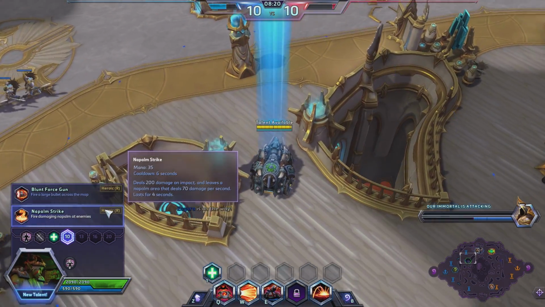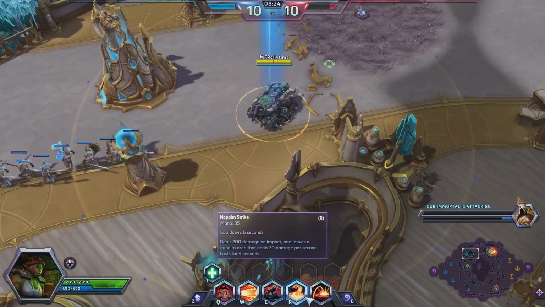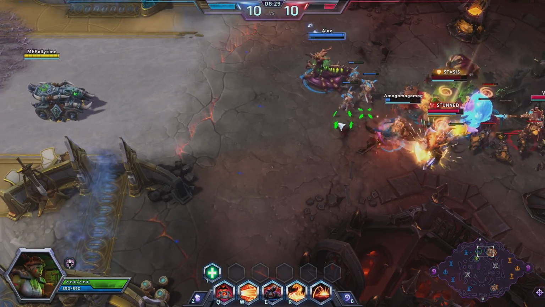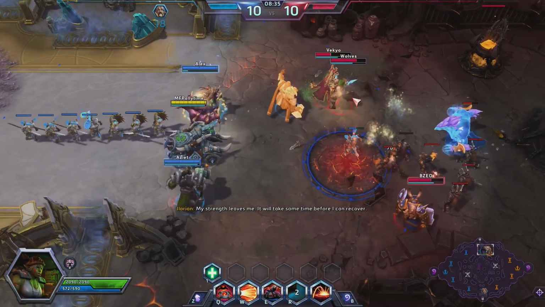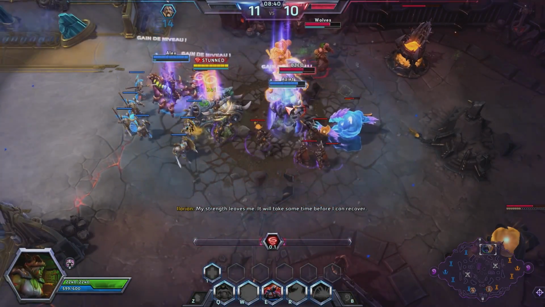So every... Oh my god, this is a 6-second cooldown. I thought it was like 10 or 12. So every 6 seconds, I can fire off a spot on the ground that is going to be dealing quite a bit of damage to anyone who walks into it. As you can see there, Jaina walking through it, missing a lot of health all of a sudden. Why do you think that is? It's because napalm is the best.